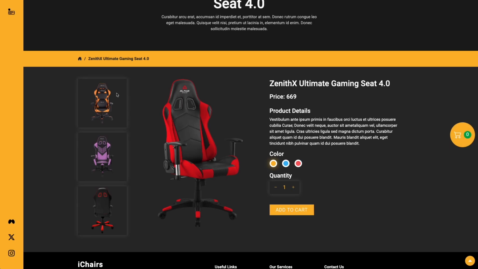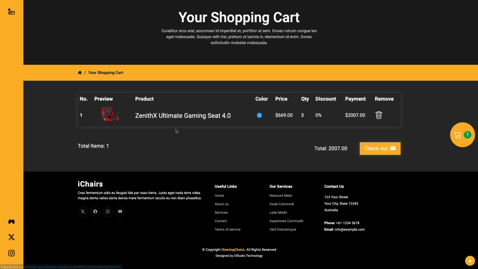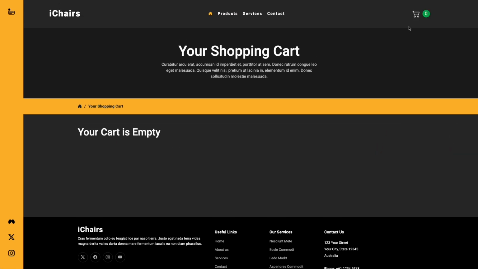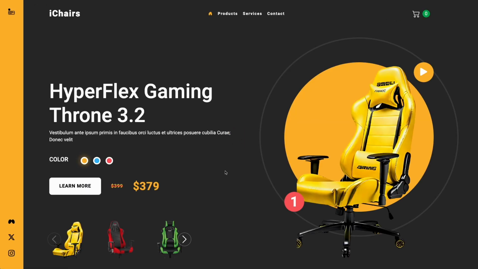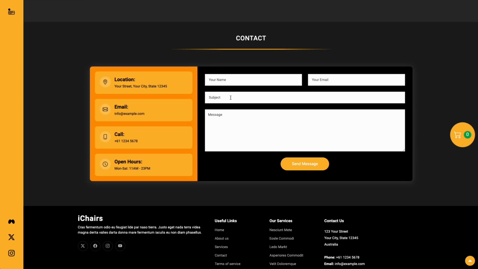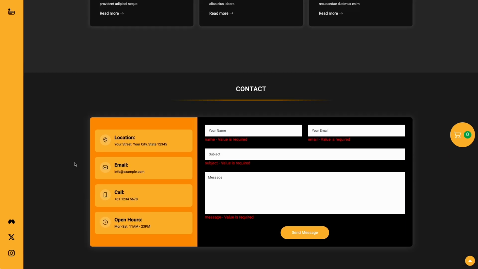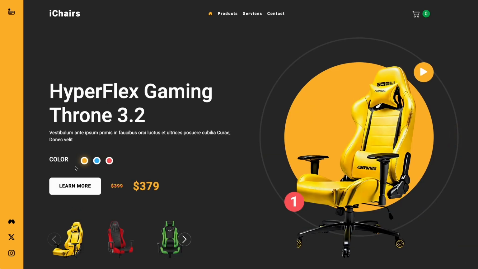So in our next session, we're going to build this individual page with that color selectable, quantity selectable, and also add to cart function, showing the shopping carts, removing the item, back to the home page, right? And the service section as well, and the contact one, where we have that form validator. I'm going to show you how to build this one as well. Yeah, there are more exciting things to discuss and be talked about in the next session.